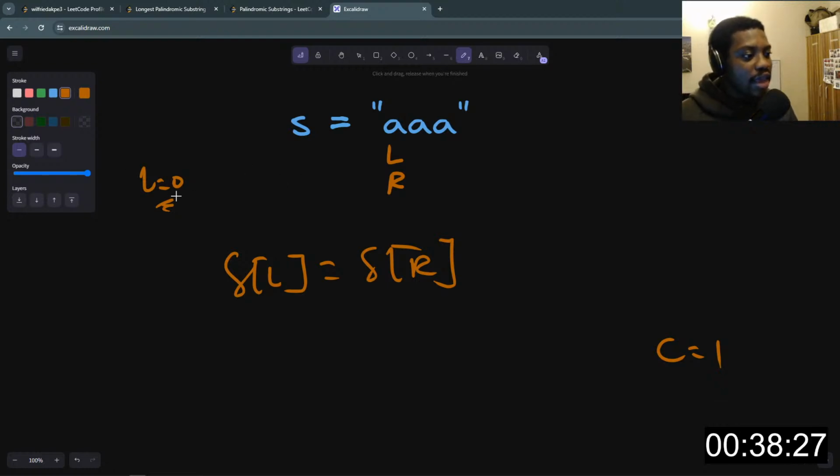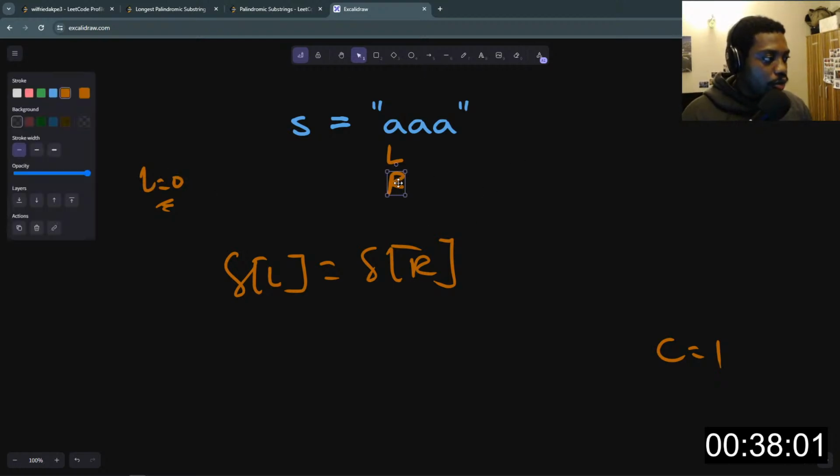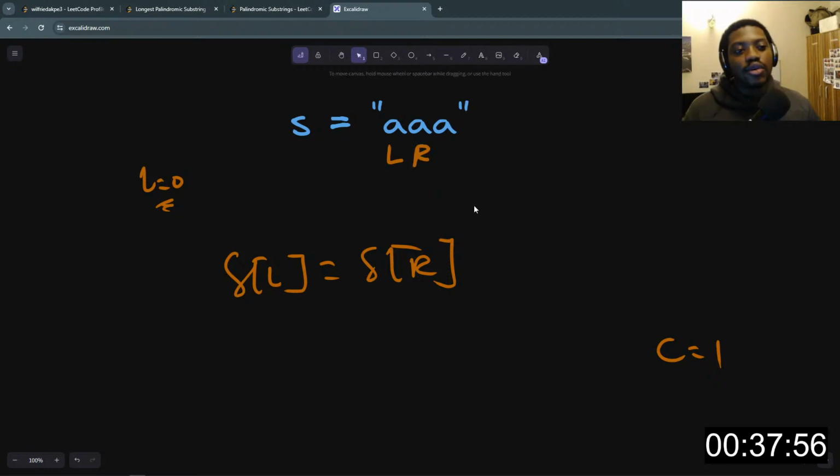Now when I is still equal to 0, we also want to find out if we can create a palindrome that has two characters in the middle that are identical. Meaning the right pointer has to be I plus 1, which is this place, given that I is equal to 0.